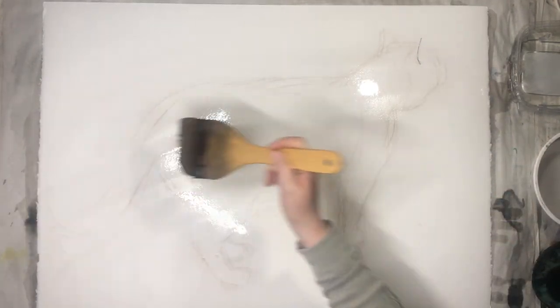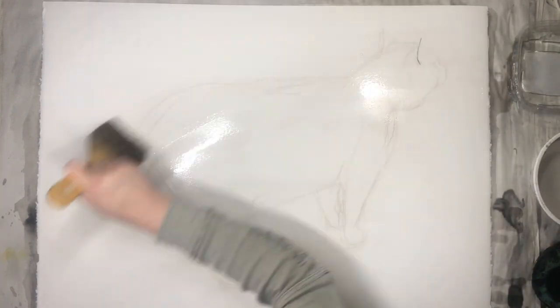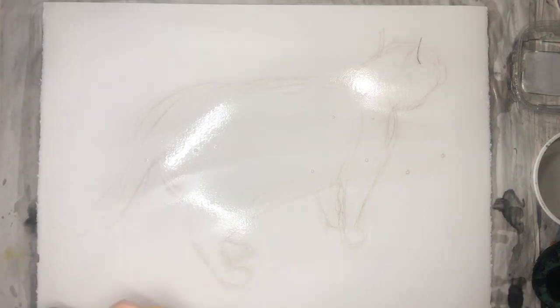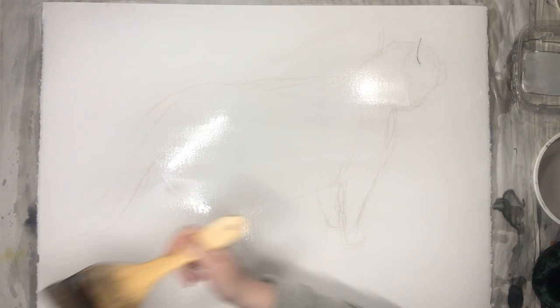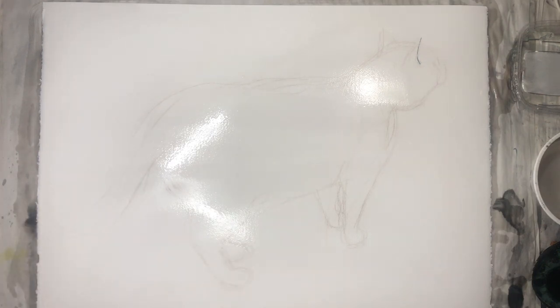So then I use this big no-name brush to equalize the water puddles. I add more water from my water bowls. You can see I'm using very big water bowls with clean water, and the water bowls are white or transparent, so I can see how dirty my water is. I suggest having, honestly, 3-4 around you, but 2 is a minimum. And make sure one is always clean, because sometimes you just suddenly need clean water, and if you don't have it, it's bad. So have those many large water bowls.